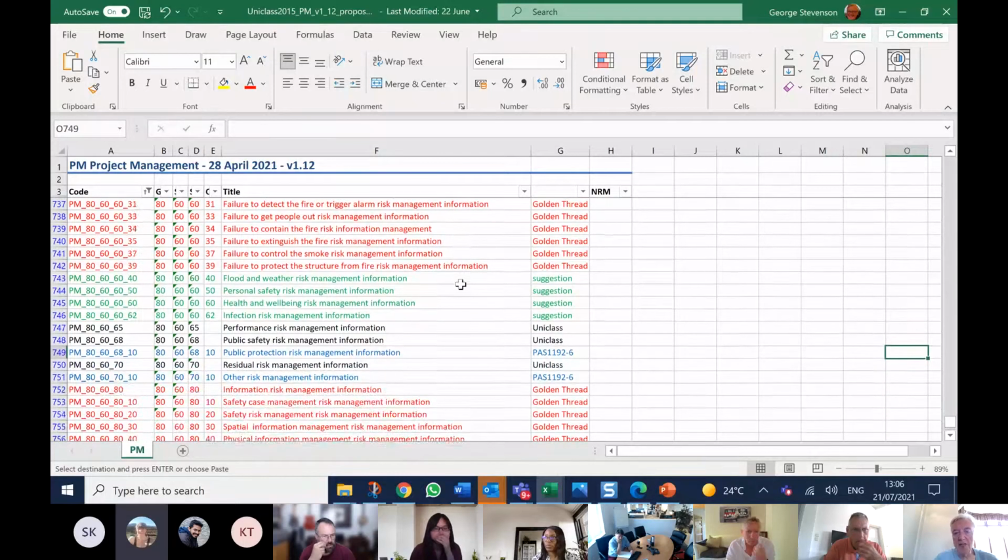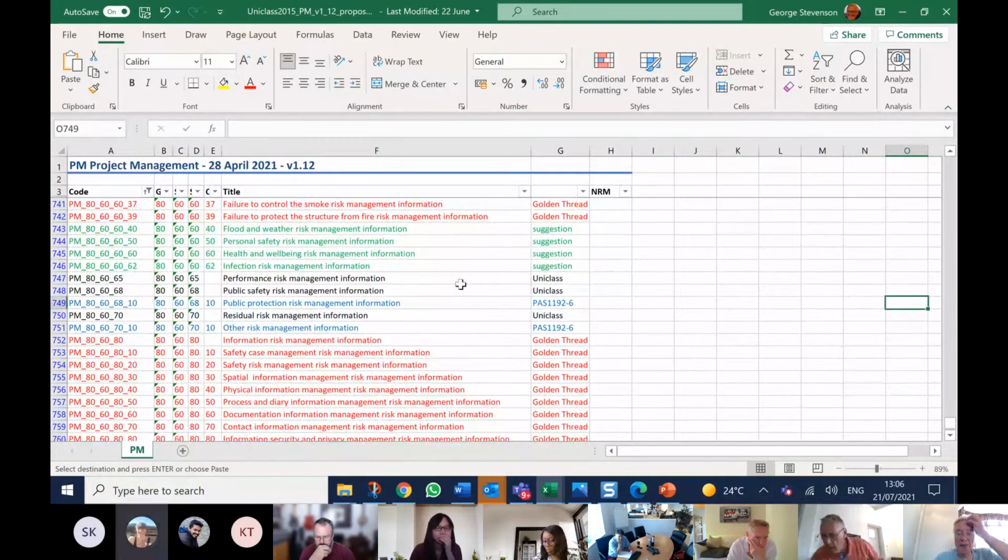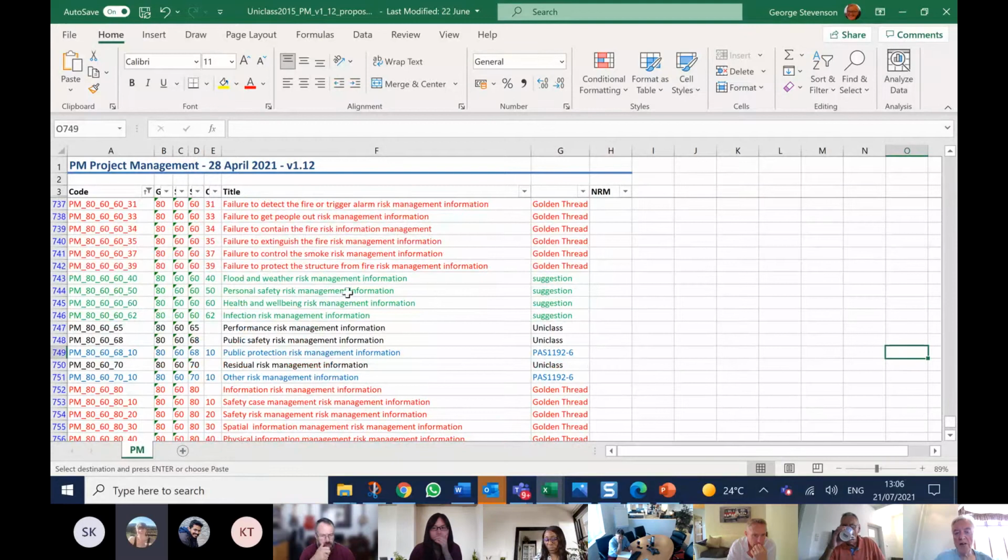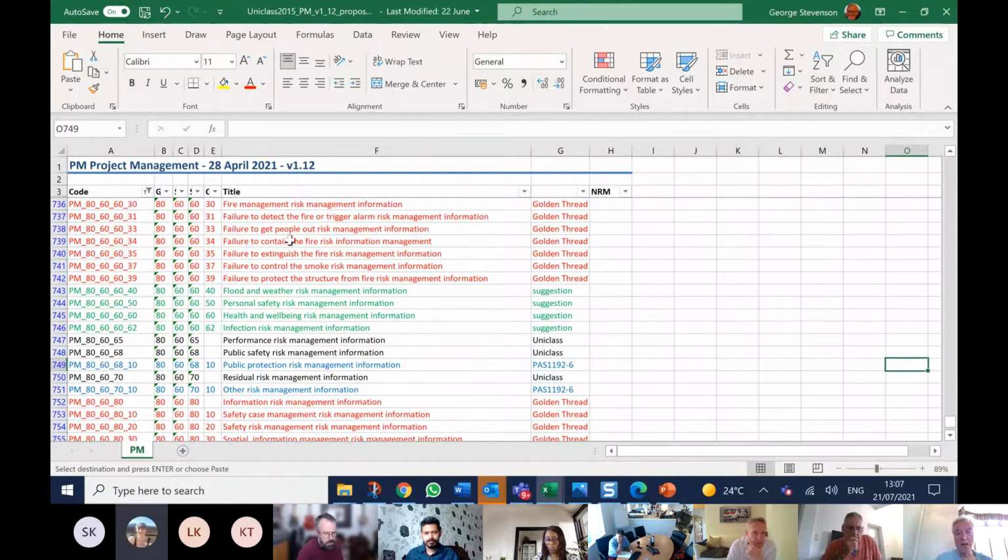So the intention of this is being fed back up into MBS, and the intention with this is to actually have a classification method that we can use. Therefore, if we can say there's failure to get people out risk management or failure to protect the fire, those are obviously things that we're managing in our collaborative effort, and if we can identify maybe even solutions to those, then we can map the two things together. So that's principally what I wanted to cover on that.